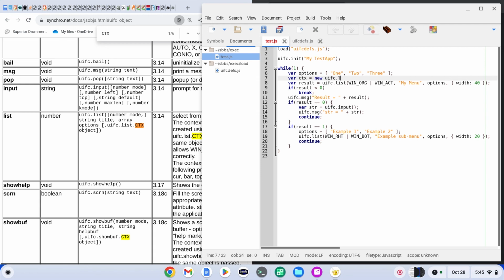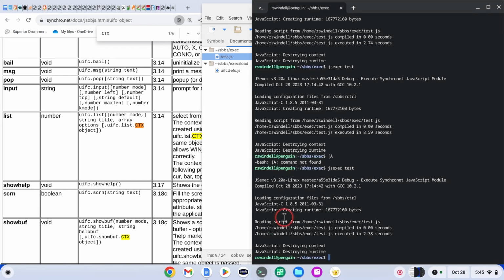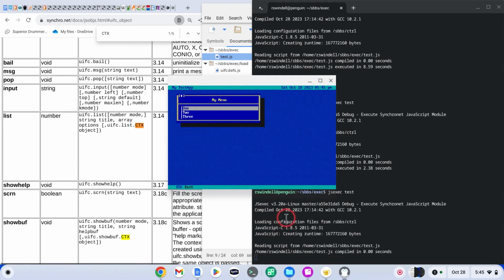New UIFC list CTX. And then say ctx.width equals 40, and then we'll pass that context. There we go. Now we got a wide menu.